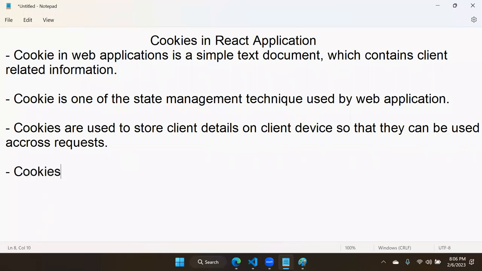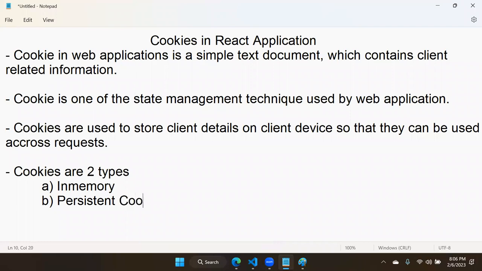Actually, cookies are of two types. We have the in-memory cookie and we have the persistent cookie.